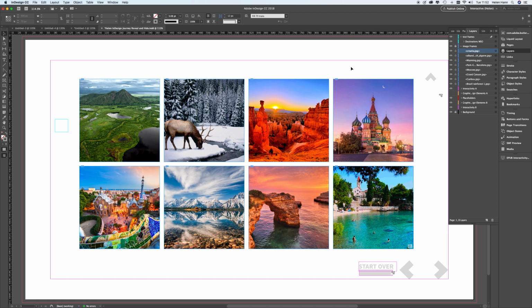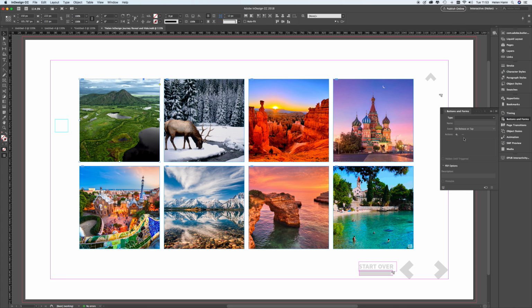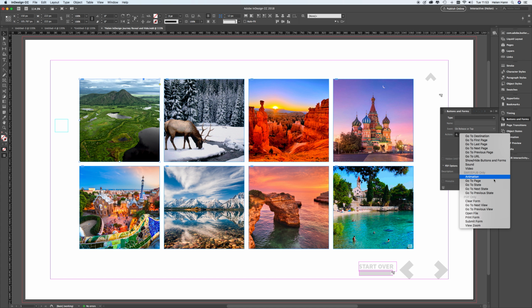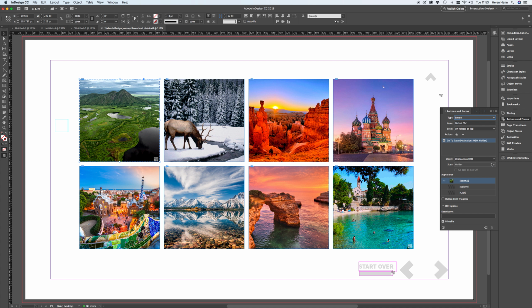So I'm going to unlock these first of all because I've got them locked. So this first one here is the Brazilian rainforest, so I'm going to select it like so, and I'm going to make this into a button, and the action I'm going to apply is go to state, and I'm going to go to my destination MSO, and I'm going to choose the corresponding state to the position.